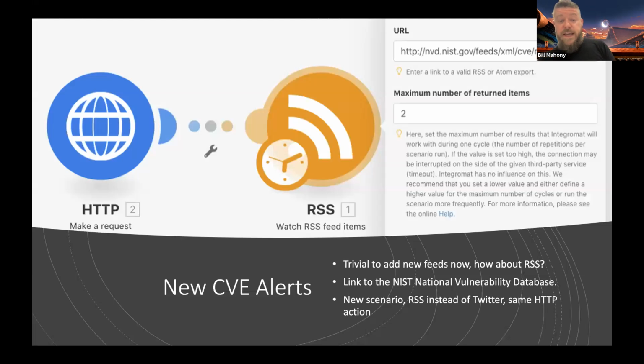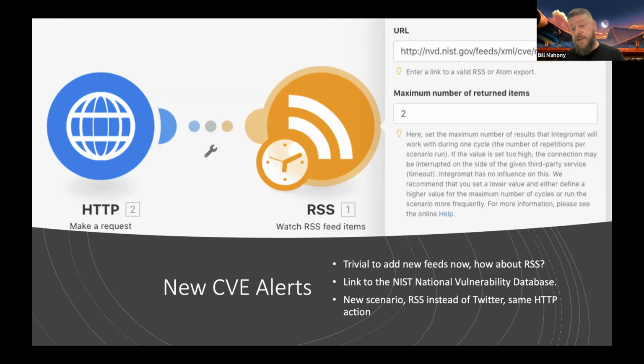The other thing we're looking at, so we had a bit of a brainstorm internally. We're like, what else can we do? The other thing that Integromat supports is RSS feeds. Now, it's not just Twitter and RSS. There's thousands of different services that Integromat supports, so there's a bunch of capability out there. But we thought about RSS, and another problem we had was, how do we keep on top of all of the new vulnerabilities that are dropping every day?